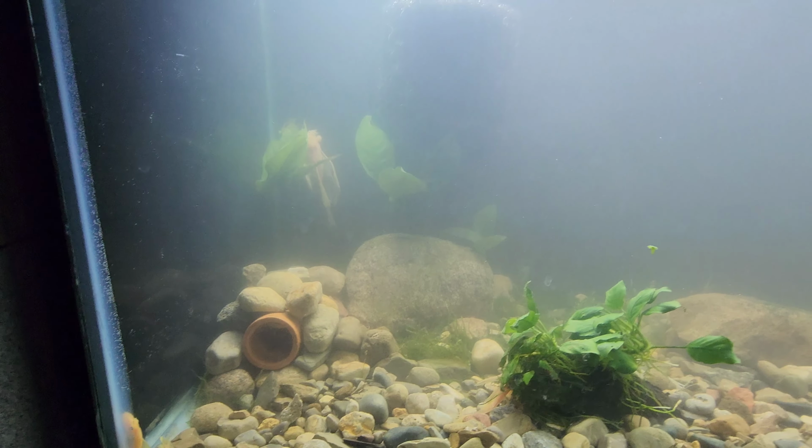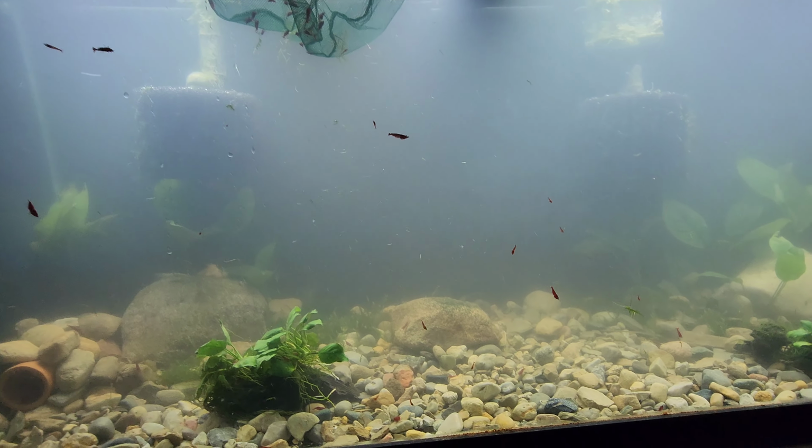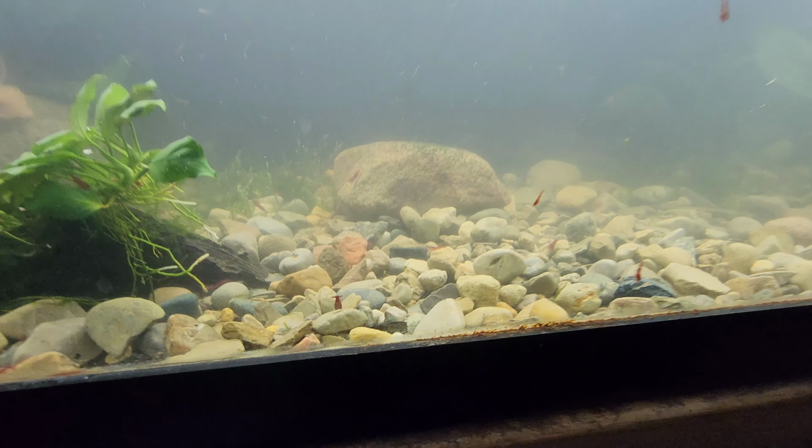Alright. There you go, shrimpies. Ooh, look at them go. Repopulate. We got lots of really nice ones. Lots of really nice berried females. We got lots of good stuff. So, probably tomorrow I'm going to do a final update on how this looks. We're clearing up real fast. We'll let everything settle in some more, and then we'll take a look at what it looks like. It's something completely different, and I think I'm going to like it. I think I'm liking it a lot so far.